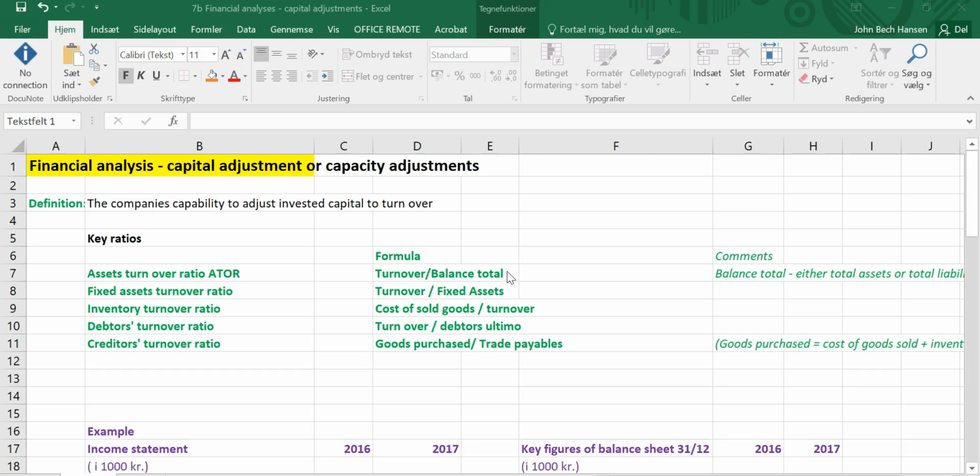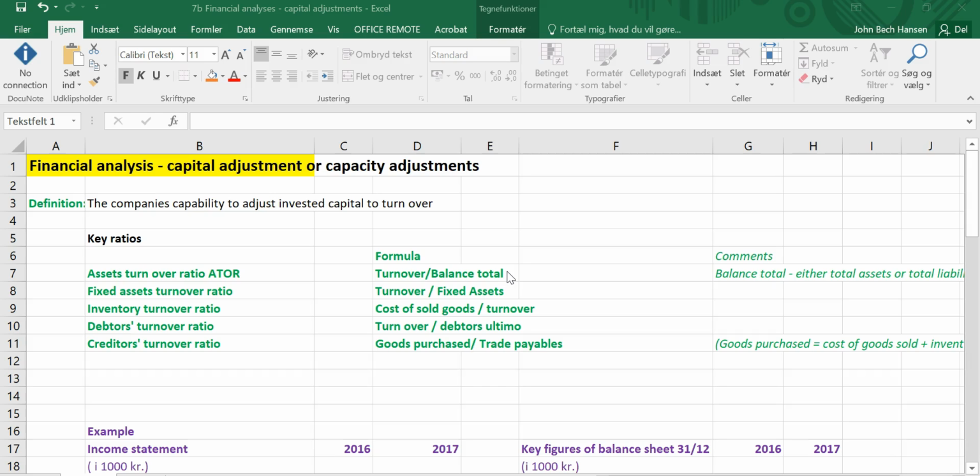And of course, you can say, well, it could be changed over the year. So what is the average of our binding capital, for instance? You could say, do we take from the starting point or the ending point and put them together and divide by 2 and have an average capital used over the year? Well, there are different methods. I think the traditional way is always to take at the end of the year.